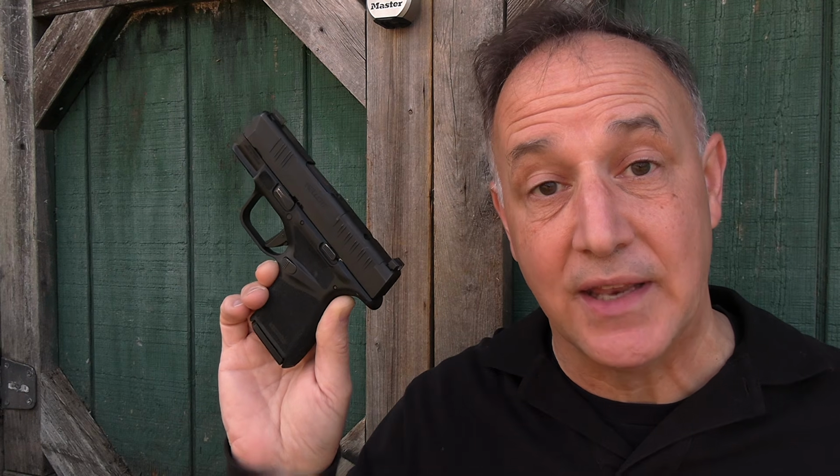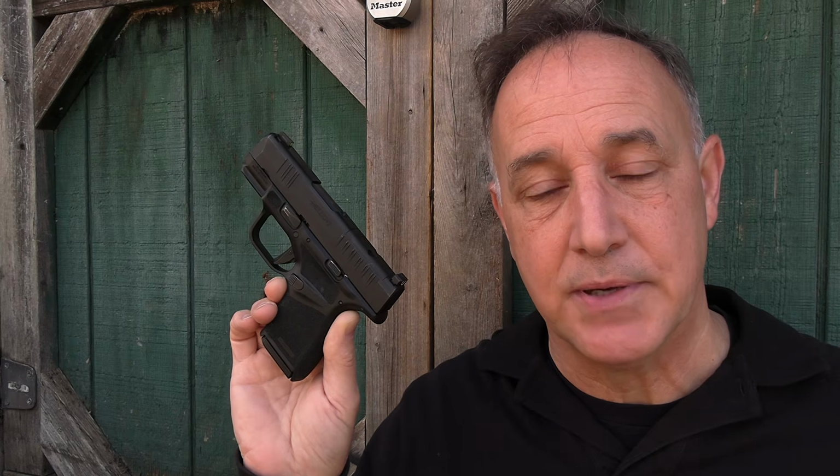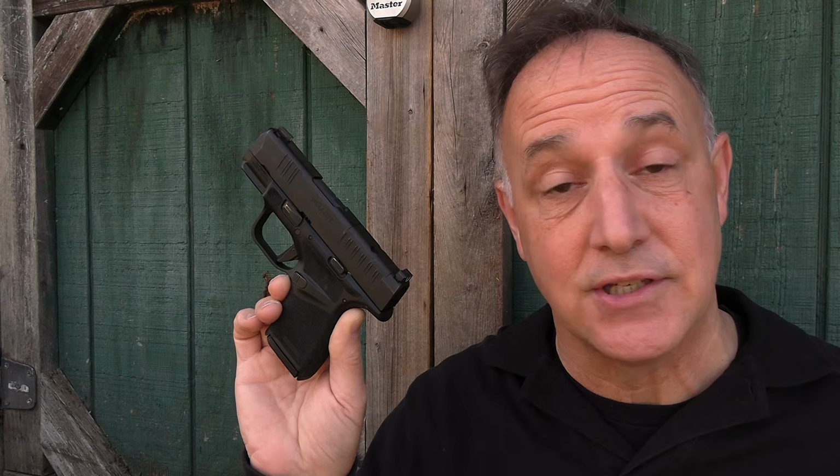Springfield Armory introduced their Hellcat not long after SIG introduced the P365. These are micro 9s, and yet they're double stack magazines. So we have an 11+1 mag capacity, or a 13-round mag capacity with a little bit of an extended magazine. This really stole the market from the single stack magazine pistols, which were the rage before these came out, and it kind of changed concealed carry. It gave you a lot more rounds, and yet the size is about the same as your single stack pistols.